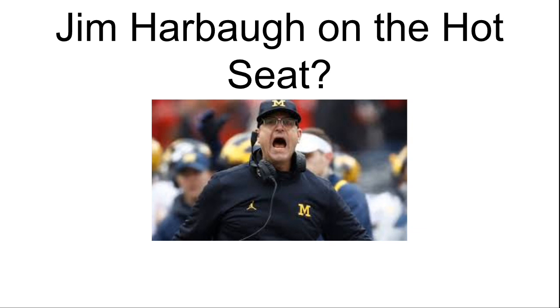Chris, saying Michigan, because they're the winningest program of all time, should be the best team is like saying because Georgia Tech had Joe Heisman as their head coach, they should be the best team. No, it's completely irrelevant. Those national championships, they should get the best coaches and the best players. You should have high expectations, is the bottom line. Jim Harbaugh, he's got to go. And I hear the rumors are circulating that he may be done. But I can't say anything yet. Oh, give me a break.